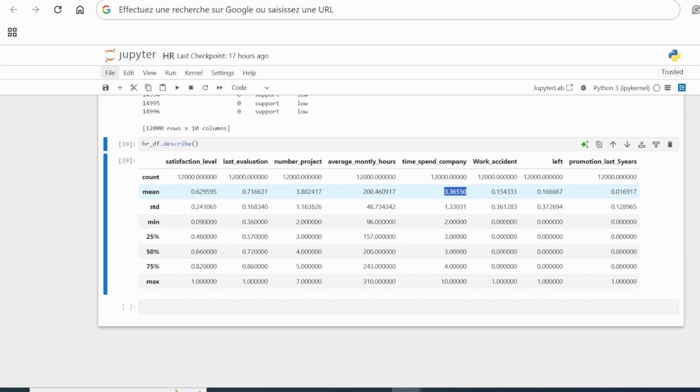For time spent at the company, we see a median of 3 years, but some have stayed up to 10 years, which may affect both satisfaction and performance. Work accidents have an average of 0.15, showing relatively few incidents overall.